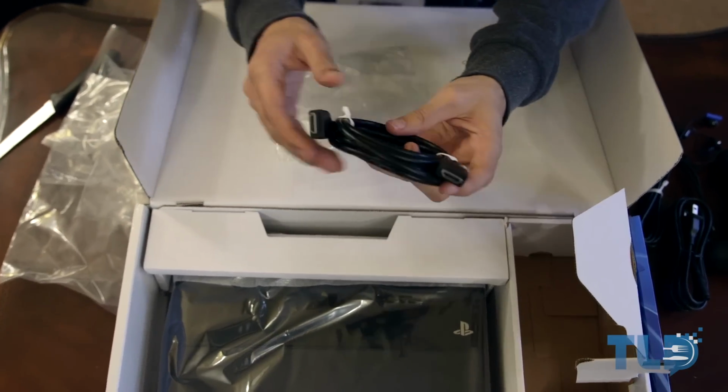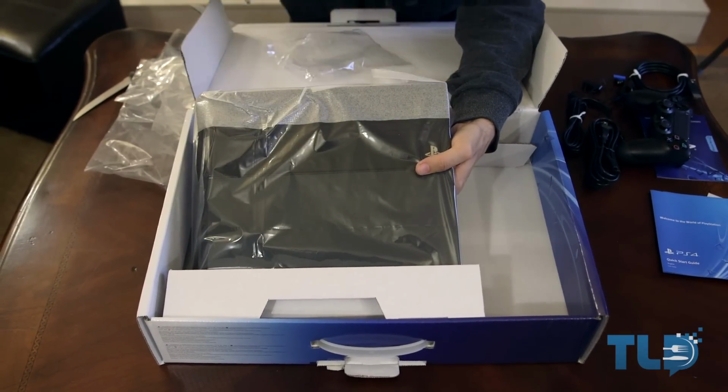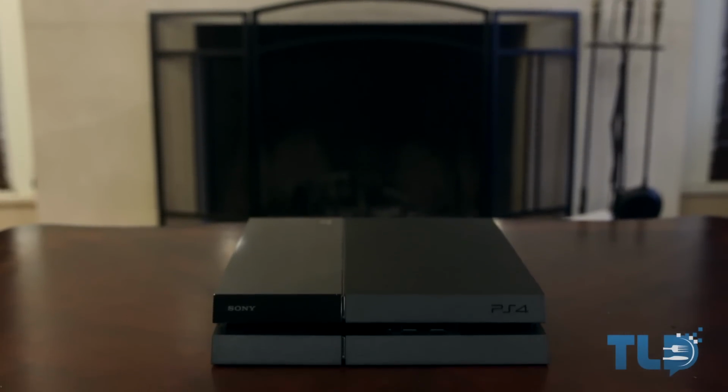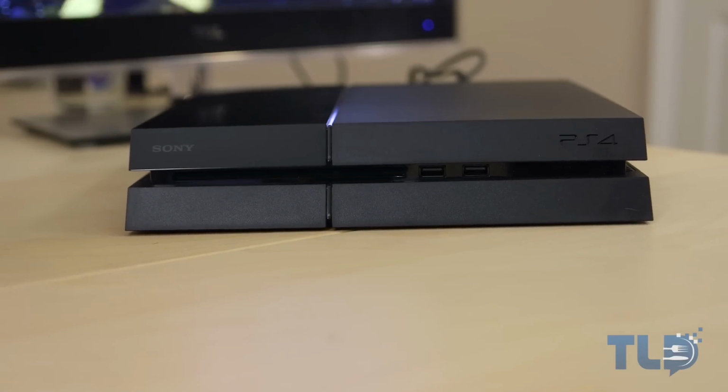Now that we've got all that out of the way, we'll get to the main reason all of you clicked on this video, the PS4. Removing some cardboard, ripping off some plastic, and here it is. A simple design that's mostly matte with a gloss finish on the upper half of the top, sporting the PlayStation logo. On the front, we have the super thin power and eject buttons, and in between them, the disc slot and a pair of USB ports.